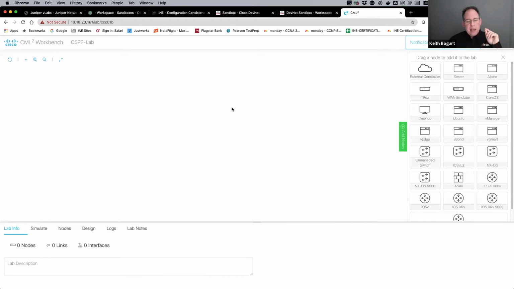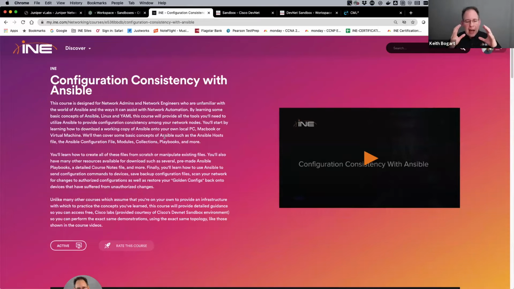However, let's say, for example, that what you want to do required you to use a local SSH client on your own laptop, right? For example, when I was putting my Ansible course together, which is this one right here, I really wanted to show how to download Ansible onto your local machine and then how to use it on your local machine. So I wanted to demonstrate that during my video. Ansible requires SSH. You got to be able to SSH to things.